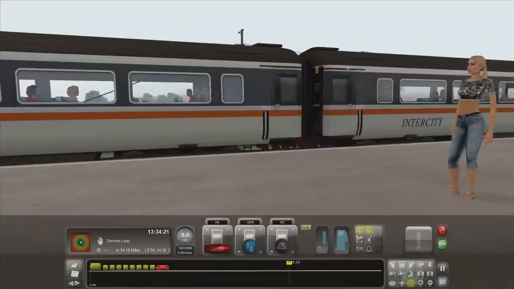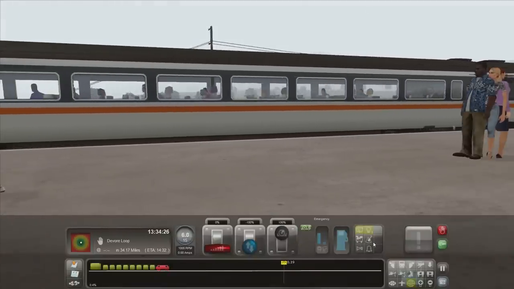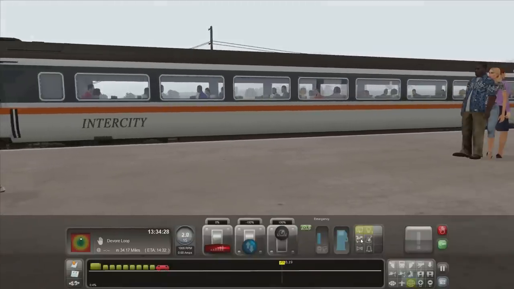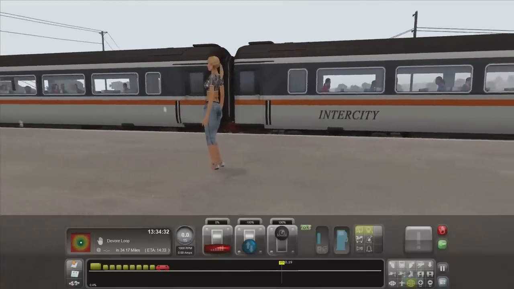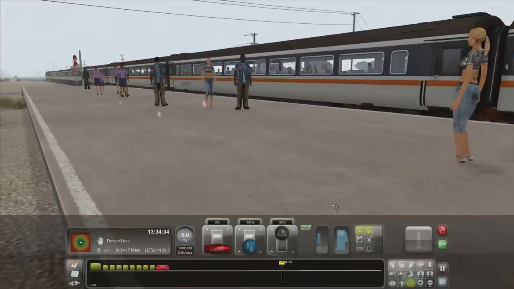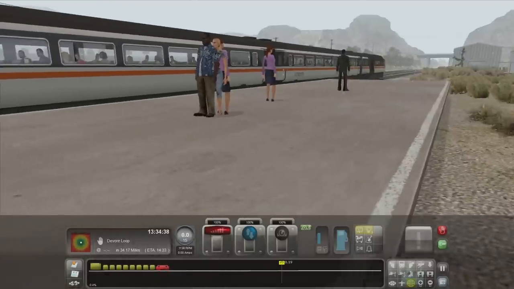Are you getting on my train? How'd you open the doors? Oh, hit the brakes. That one. Nope. Don't know how you open the doors. Oh, forget him. Let's just go for a drive. Let's see what this baby can do, baby.